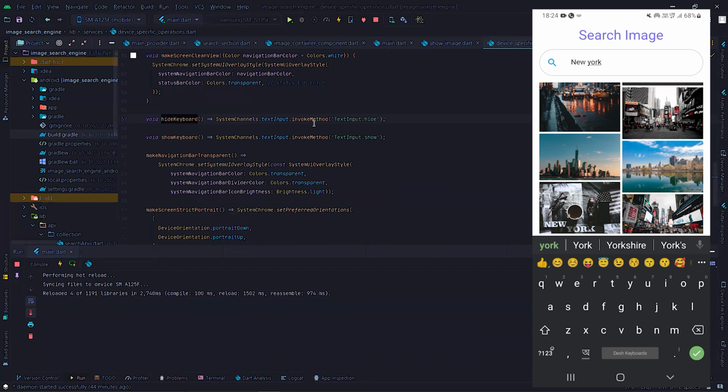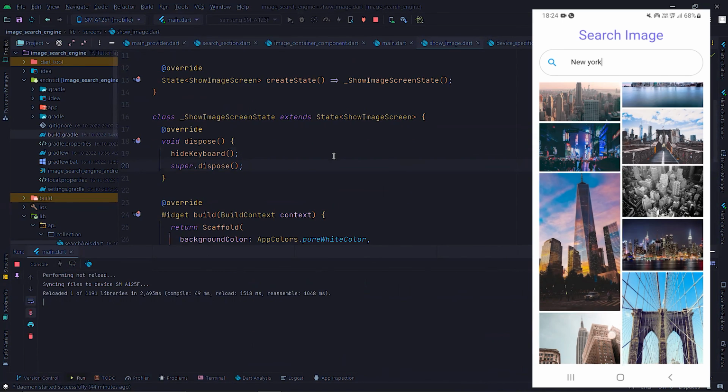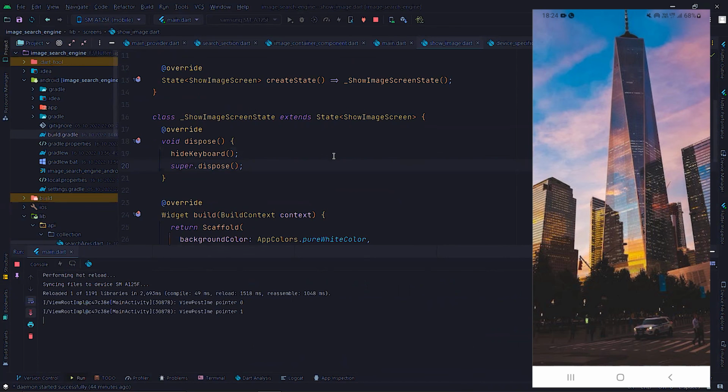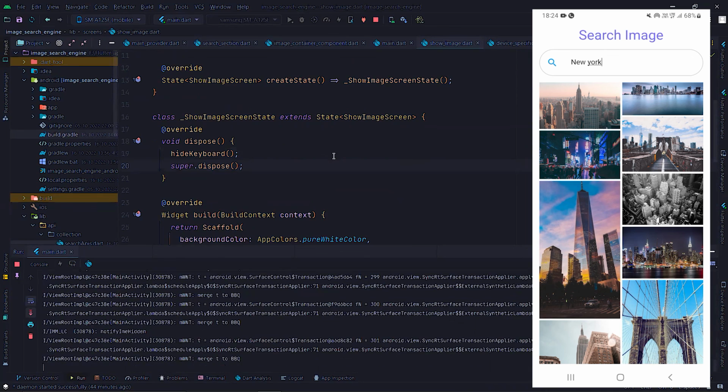Let's see if it works or not. Make a hot reload, and let's open a beautiful image. When we come back here, the keyboard is automatically hidden.